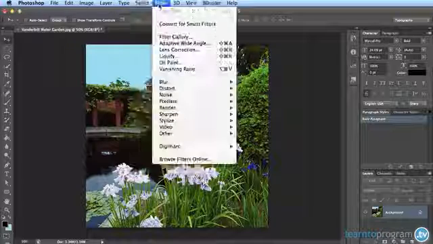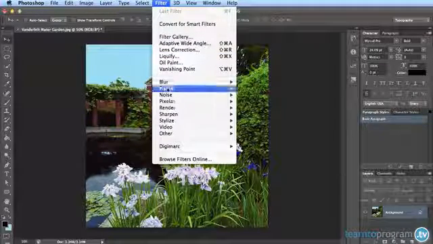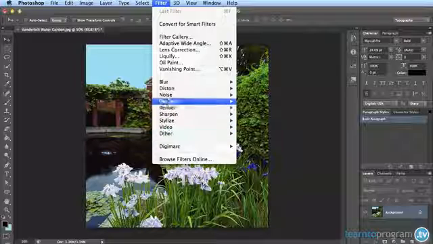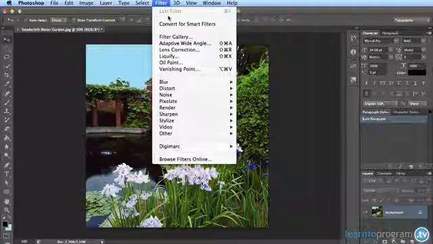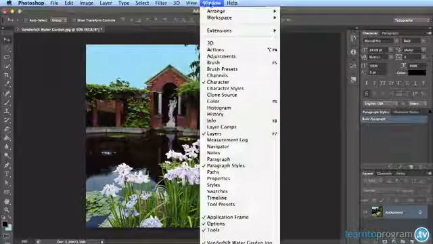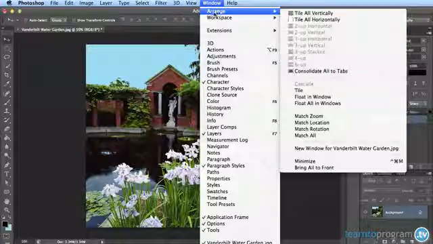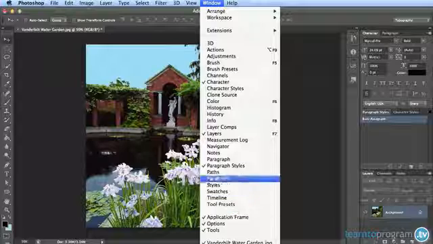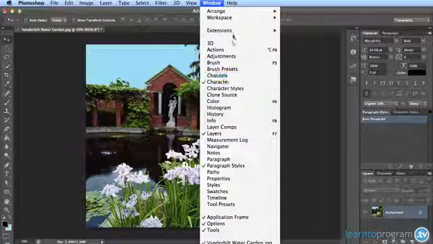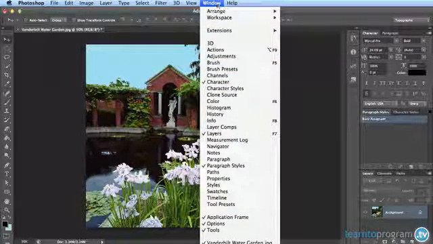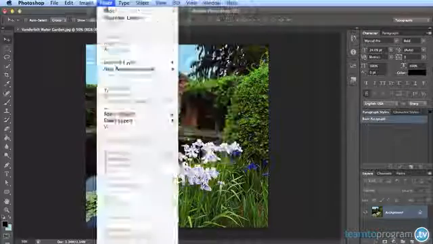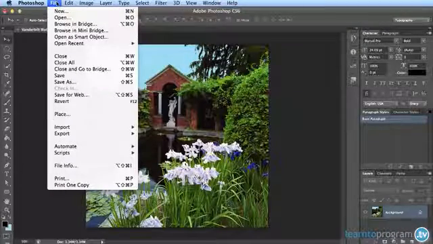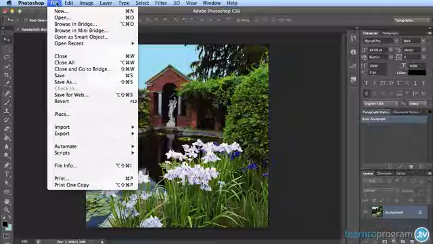Let's go to Filters. You can overlay all kinds of artistic effects on your image here. And then finally, Windows, you've got to just explore this to see. You can call up all kinds of functions with the window. So there we are, a lot of functions. You can do an amazing amount of things just with this top bar, the menu bar.